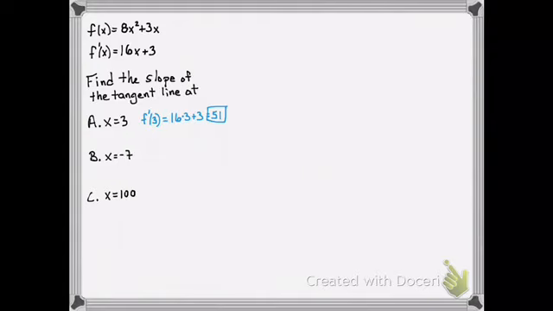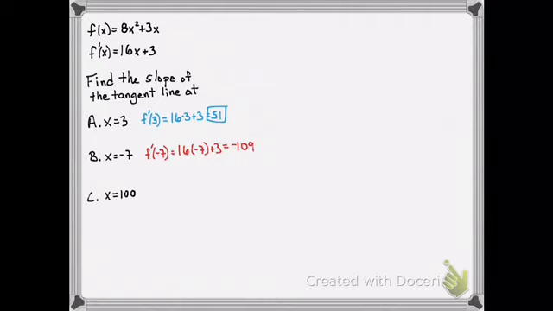To do part B, if we want the value of the slope at -7, we would have had to go through and do the entire limit all over again, doing all of those steps, plugging in -7 for x instead of 3, and then we would work it through and get our answer. Instead, we can simply go, oh, I have the derivative. I can do 16 times -7 plus 3, and that equals -109.